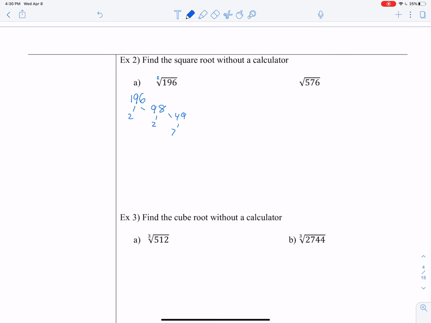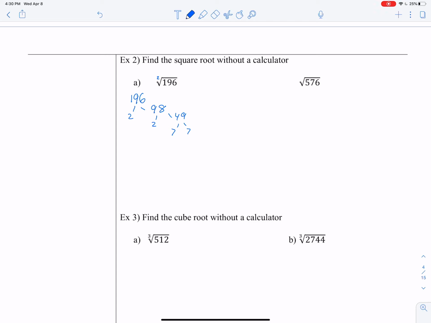You'd try 2, it doesn't work. Then you would try 3. You do 49 divided by 3. Oh, that one doesn't work. You move up to your next largest prime, 5. You try 49 divided by 5, and you'd keep going, okay? Until you find one that worked. So this breaks down into 7 and 7.